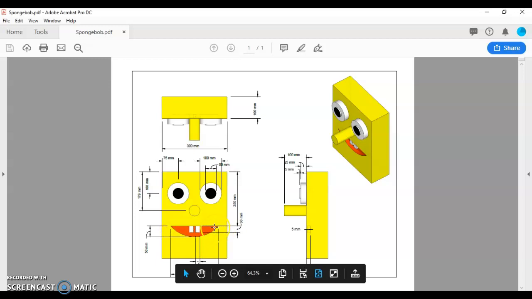Arcs happen in 3 points, 1, 2, 3, kind of like dimensions happen. Straight lines happen in 2 clicks. So we gotta lay this out. We're gonna start out by laying out a rectangle, and then we're gonna draw the arc in there. So it's 250 from the top to the top of the mouth, and then it's 50 millimeters to the bottom of the mouth.